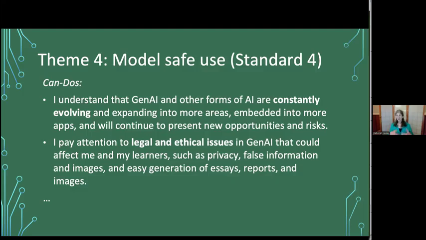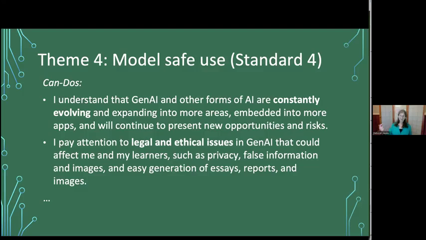And of course, the things that we think about as teachers: you generate essays, reports, images. Did you draw that? No. I have to admit, I cannot draw even line art that looks like what it's supposed to be. I use Pixabay and I use AI to do art for me, but I am very selective in what I do. And I always say when I'm using AI-generated art. But for our learners, they just need to know that this is something they have to be aware of.